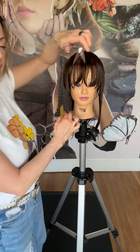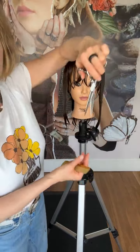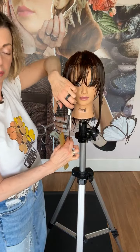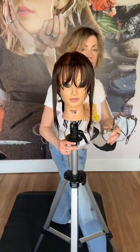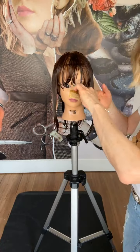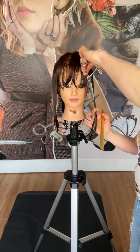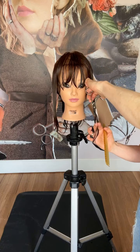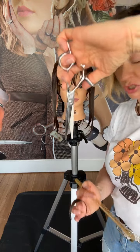So instead of coming back across, I just take the scissor — it swivels — and you just go like this and then turn your hand up. I can just work down. I'll do the same motion on the other side, keeping the hair in natural fall and just turning the scissor and working my way down, opening and closing ever so slightly. I'm just skimming off that front layer right around the face.